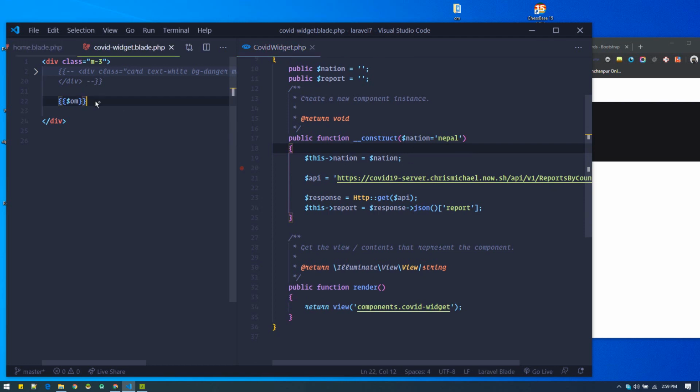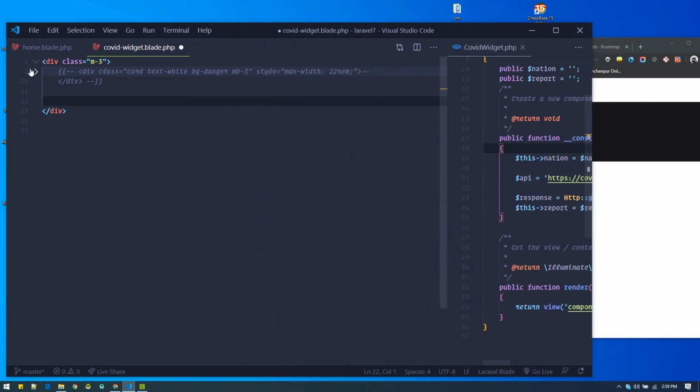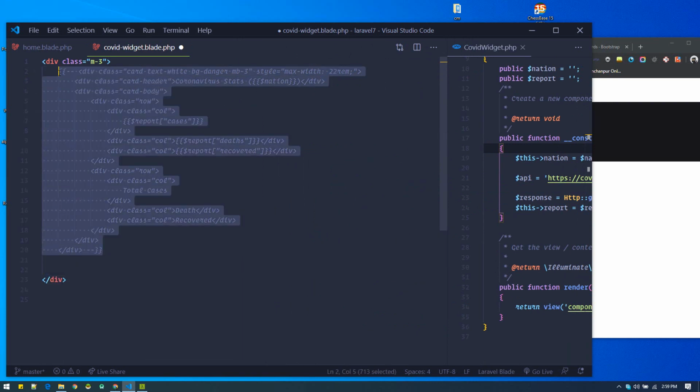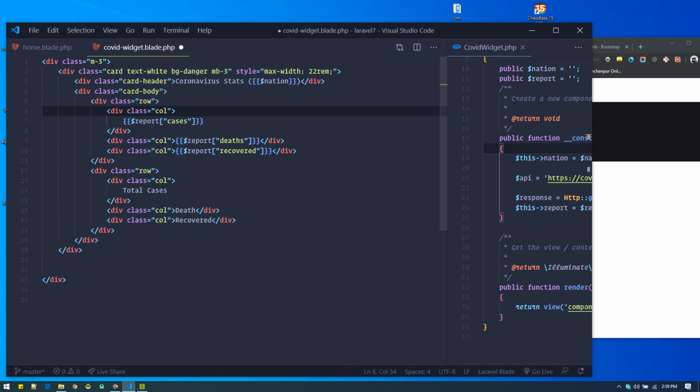Okay, so let's go back to our blade file. Let's uncomment the code that I have put. It's nothing special, just a simple Bootstrap card with a danger background and this width. In the header I am displaying corona stat and the nation name. That's it.